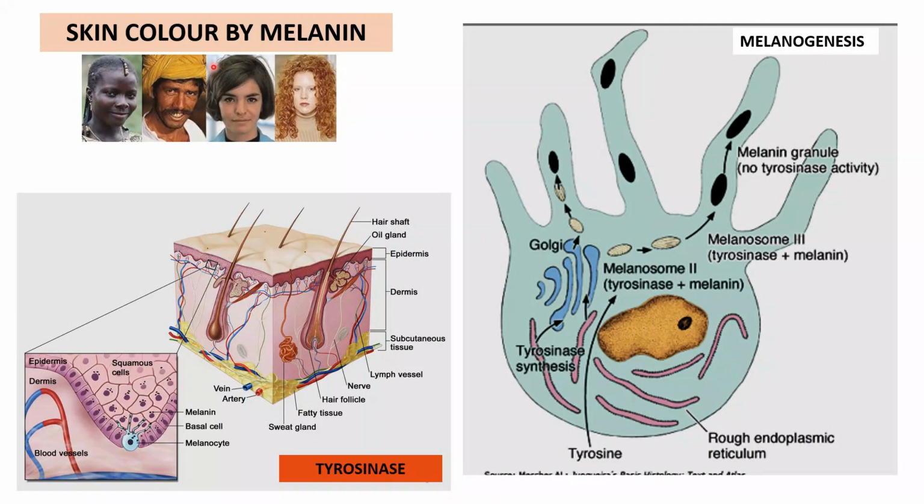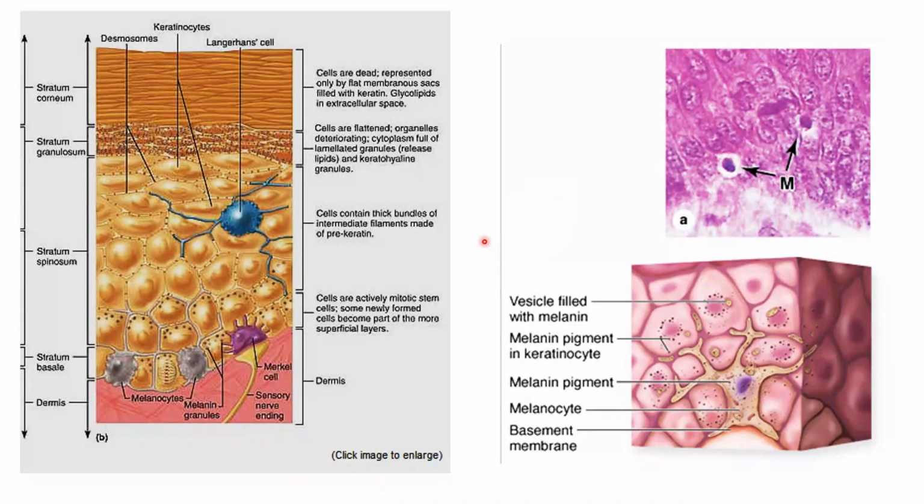And remember, the imparting of the skin color by the melanin is a complicated chemical process. Especially, there is an enzyme required, tyrosinase. This enzyme activity is required in order to have melanogenesis, that is the production of melanin. And this is a picture to show you how exactly the melanocytes exist in the basal layer, stratum basale, and how exactly their processes come to the gap between the cells of the stratum spinosum.